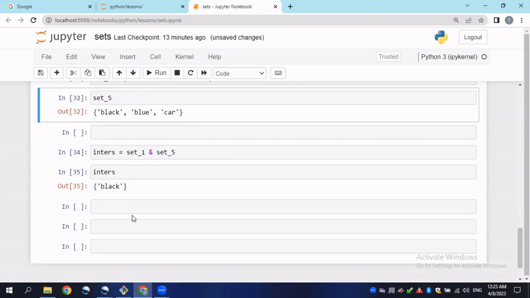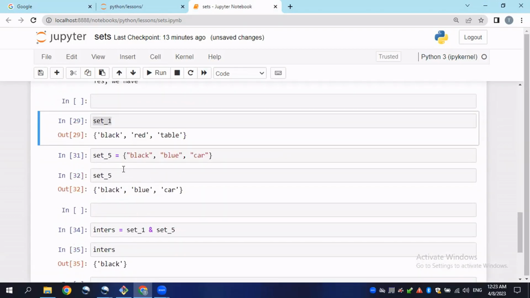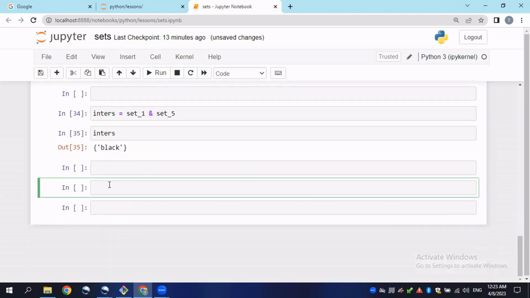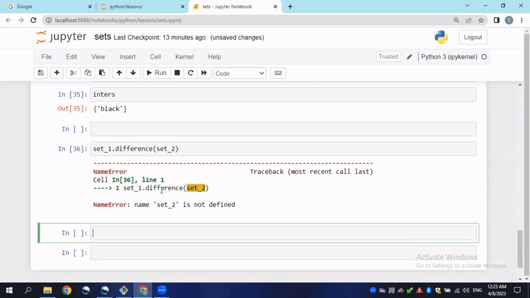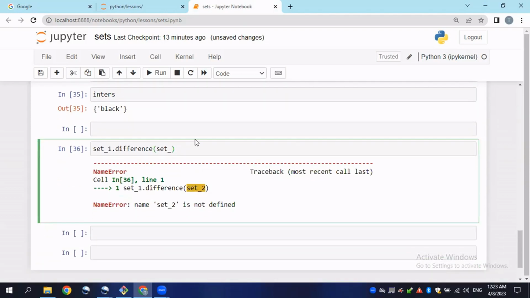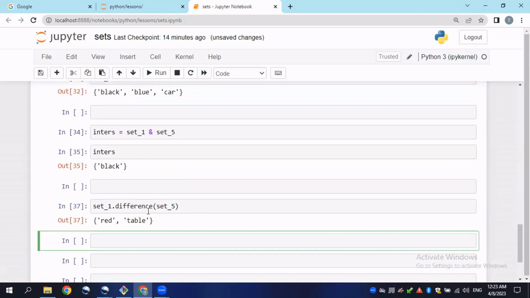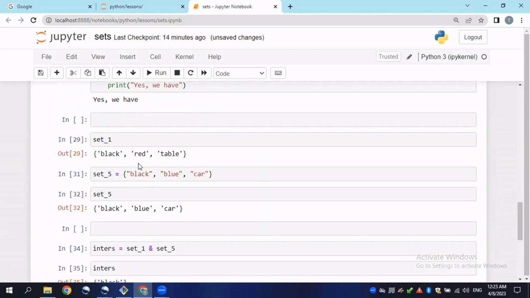Also, we could find the difference between them. What difference could we have between set 1 and set 5? Let's type in set 1 and the difference function, and then I will type in set 5, click enter. You could see that the difference is red and table. Set 1 has red and table, and set 5 contains blue and car, but these ones are the commons.